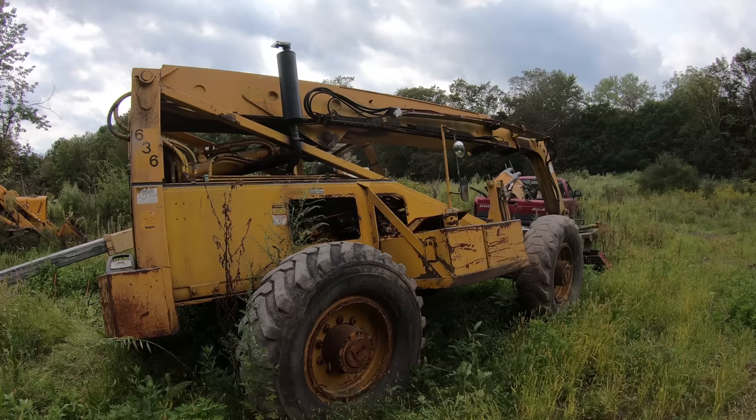So that is fully supported by the crane right now. Those cylinders are completely loose, so now let's drop them down and start capping off these lines. So I went ahead and got an assortment of caps and plugs. I think it's going to be a JIC.